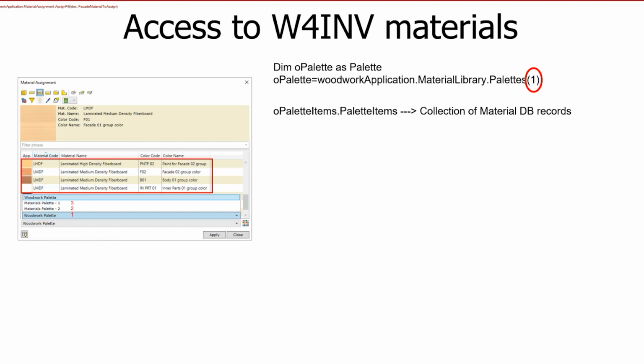Let's say we want to assign a cover to a selected face. We go through the collection and find the desired palette item, let's say according to the material code. However, this is a cover, so we cannot directly use such an object in the assign cover function. Before using it, you should cast the palette item object to a cover palette item object. Programmers know what we are talking about. So you need to cast before applying to the necessary objects.